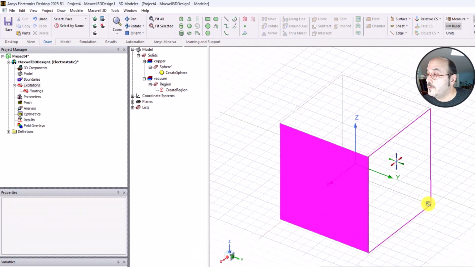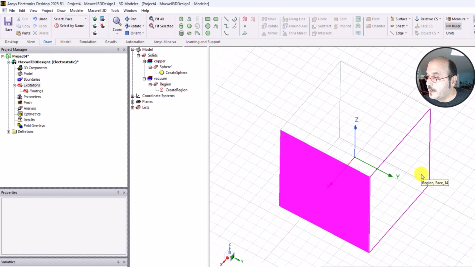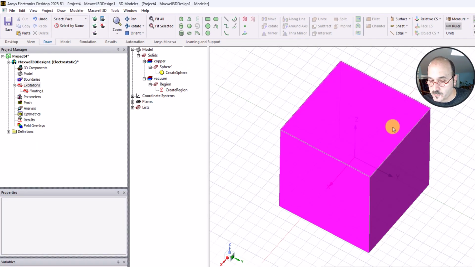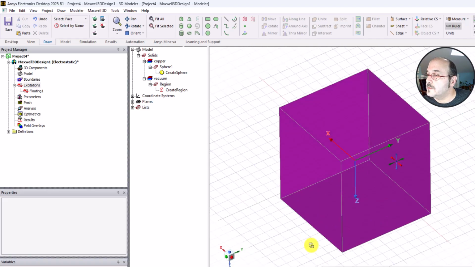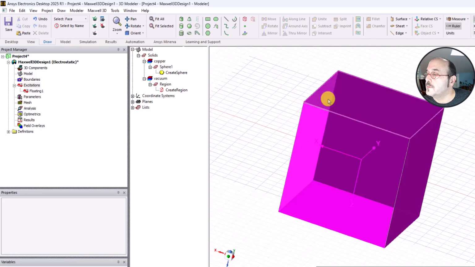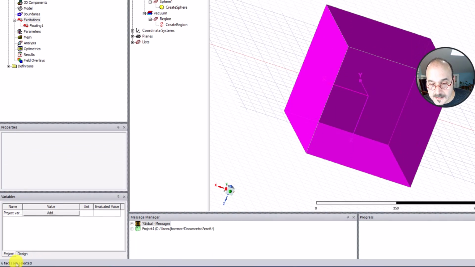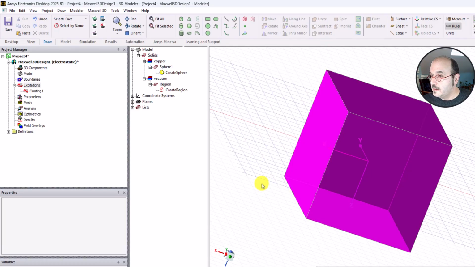If I hold the control button down, I can basically stack up. There's different ways to do this as well, but now I have 3 faces that are selected. And then now I'll choose this, and then I'll choose this, and then that. And now I can see 6 faces are selected. I've got the 6 faces that I want. So all that's happened so far is I've only selected them. Now I want to do an assignment.